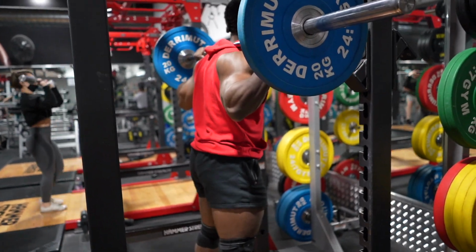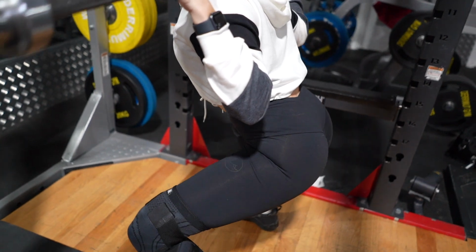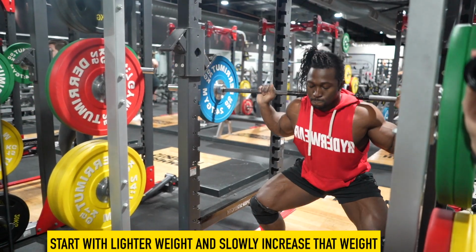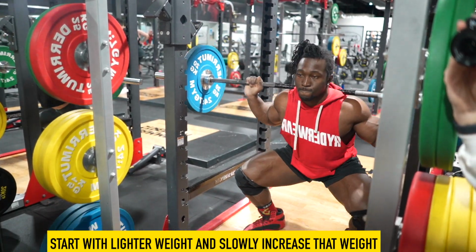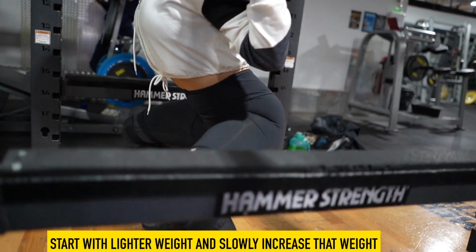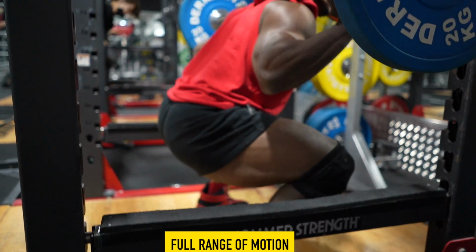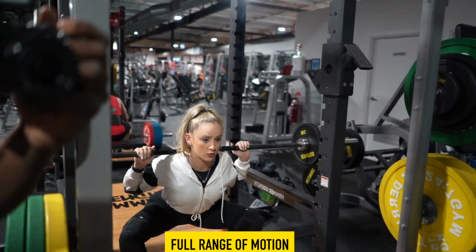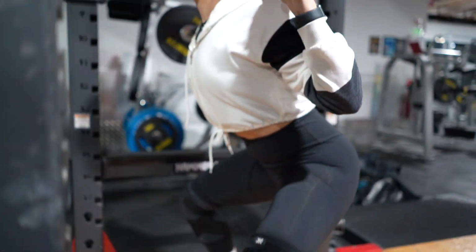Alright, so when it comes to warming up with weights, we are going to start off with about 15 to 20 reps with lighter weights and slowly, or progressively, increase the weight as we go. We want to also ensure we are doing a full range of motion to take the joints through. We also want to prepare our body for the movement, so that's why it's essential to gradually increase that weight. It's also essential for the joints to get used to that load.